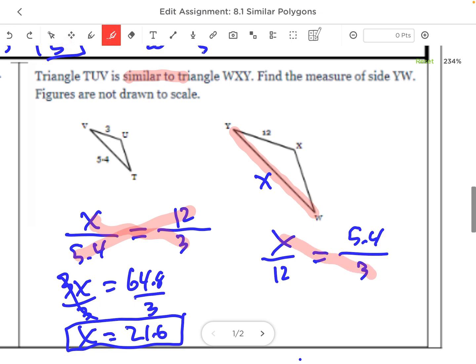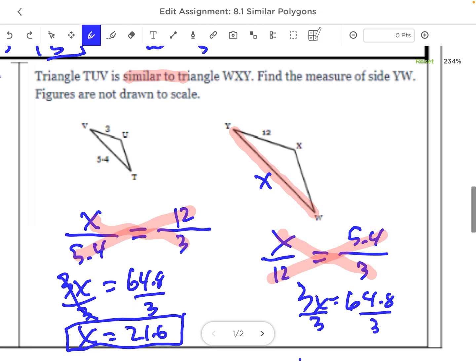So if we did that, 3 times x would give us 3x, right? 12 times 5.4 would give us that 64.8, right? We still divide both sides by 3. X would still be equal to 21.6. So it doesn't matter. As long as we do the math correctly, we're going to get the same answer, right? As we've discussed and as we should expect. All right, so go ahead and do the delta math practice now before we go on to the other side. Pause the video now, please.